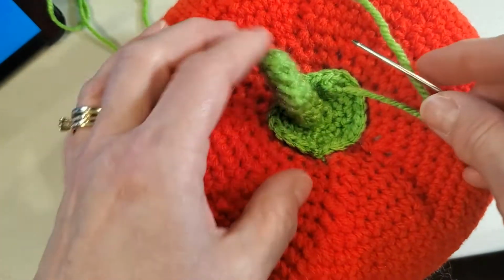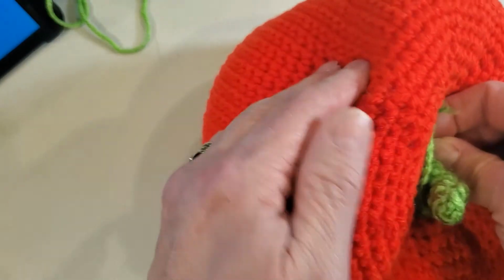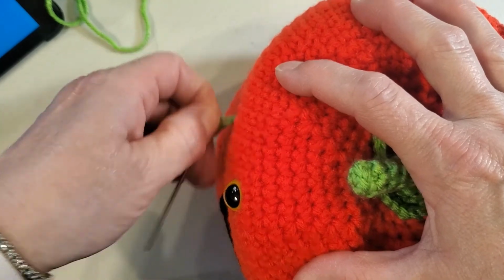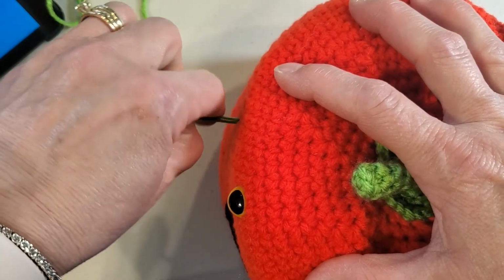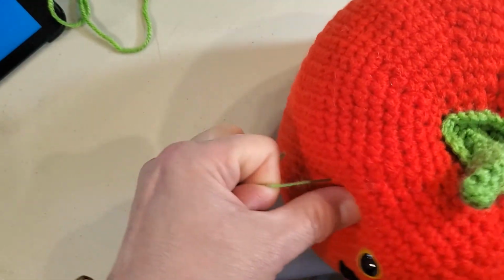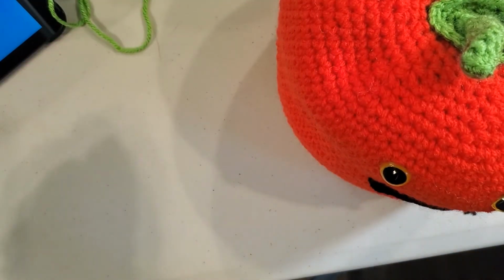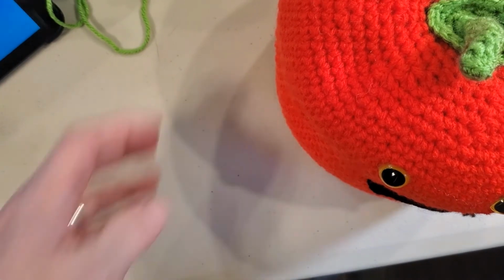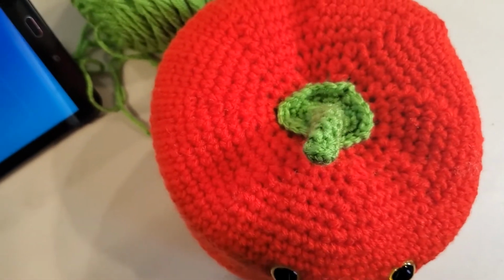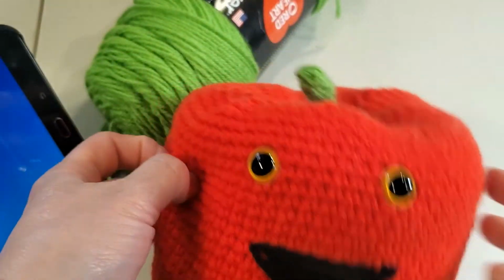And as I was saying, just like we do with the red, just push this down and pull it out somewhere. Doesn't matter where. And you're going to pull it out tighter than what you want it. Snip it, and it'll go back in. So there he is. Let's see if I can't get a little bit more height on that. There he is. I think he's cute.